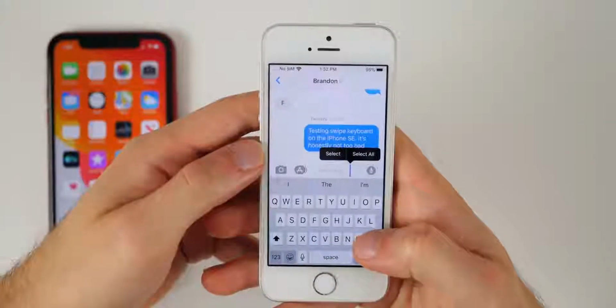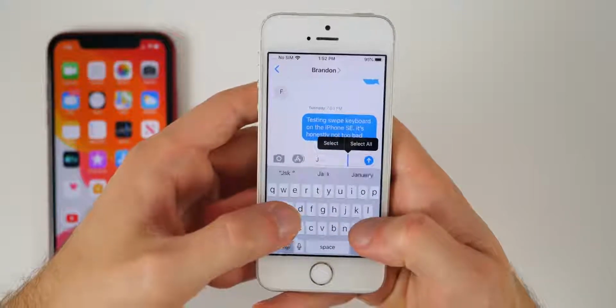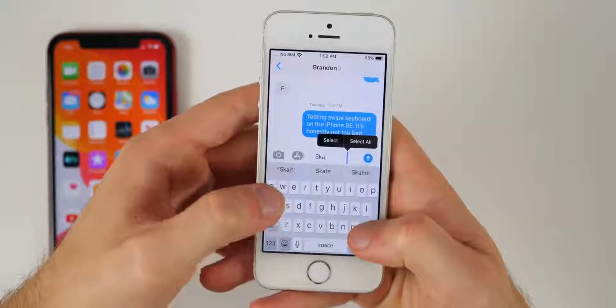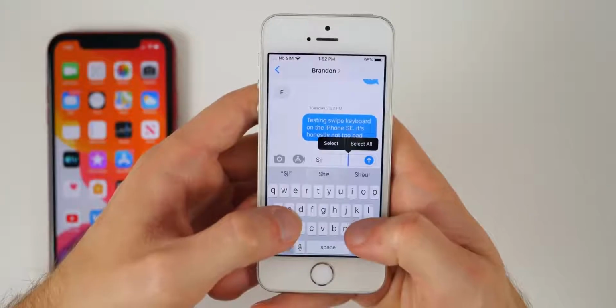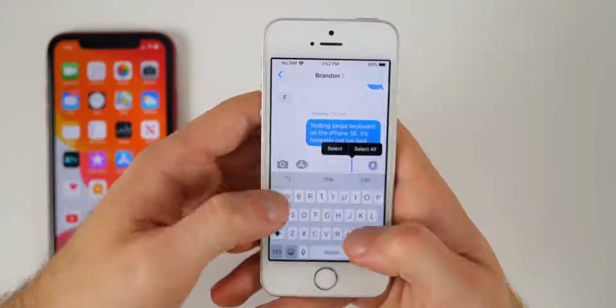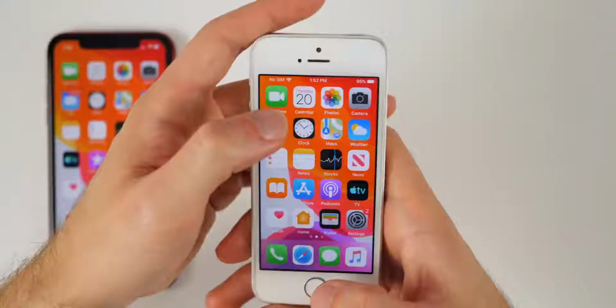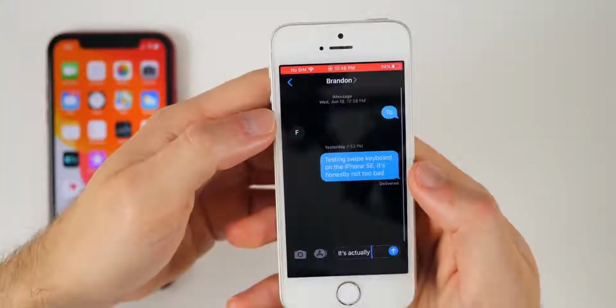So now let's talk about that keyboard and take a look at this bug here. There's some really weird bugs that are specific to the iPhone SE, especially when it comes to the keyboard. I've noticed the swipe keyboard on the iPhone SE is very buggy, and I actually have a video that I'll show you guys that just recently happened. So take a look at this video from yesterday right here.